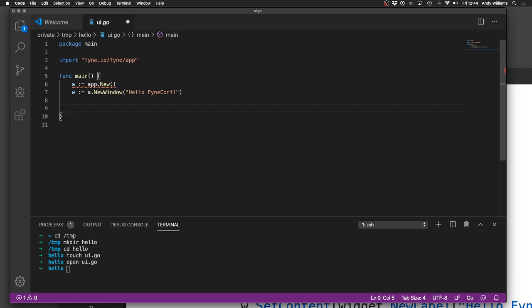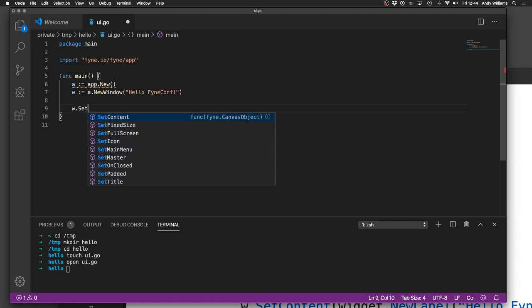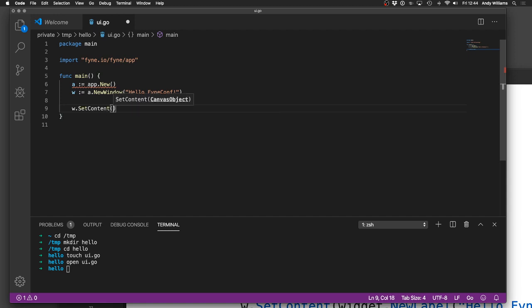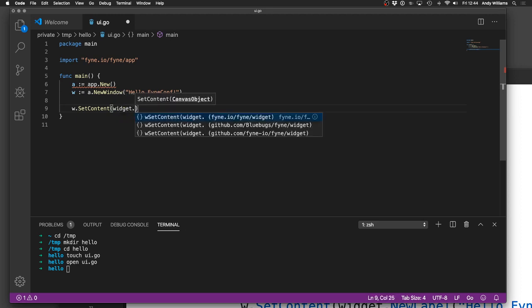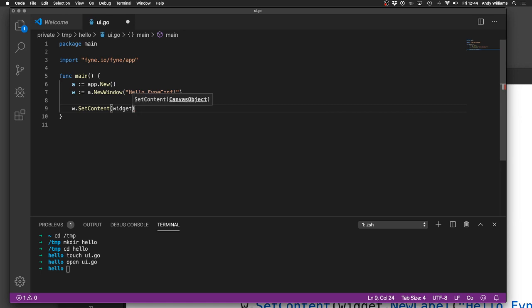And now that we have a window, we should put something in it. So we will set the content of our window, and that's going to require a canvas object. This time, let's just put a label widget in it. So for that, we use the widget package, which I will just import so that we get our suggestions.